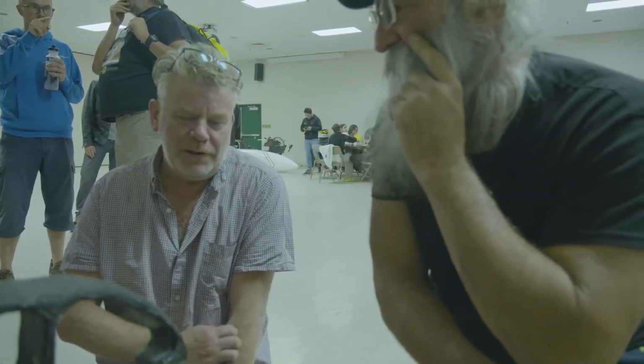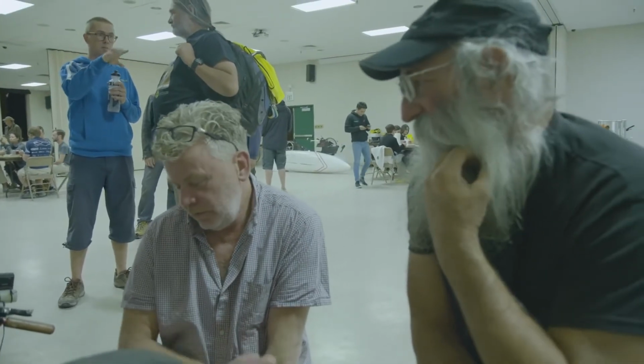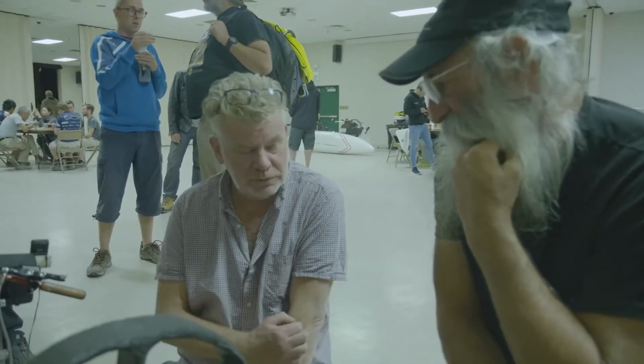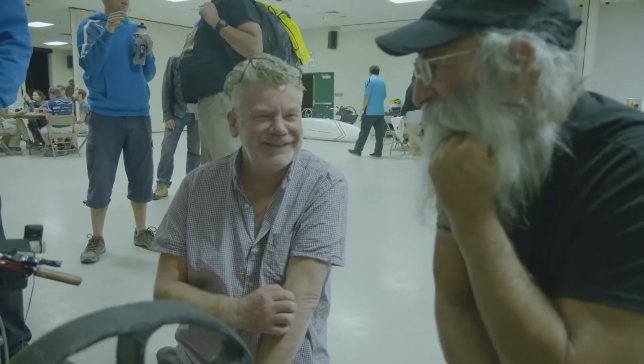Well, it's like you said, you came here to learn this year. I know you've learned a lot. And so next year you beef the thing up, make it a little more sturdy if you need to, and you go for a record run. From the data that we've got, we know that the core design principles that we've based this on are good. We can now go back and take those principles and really develop them and build a much stiffer bike.